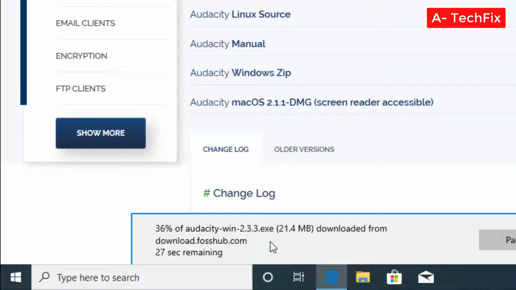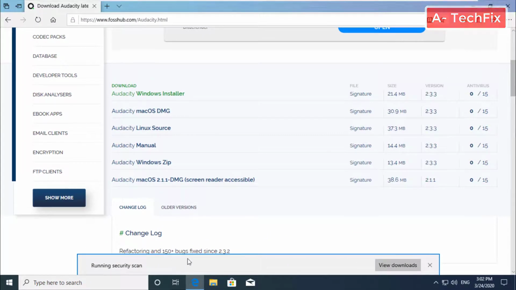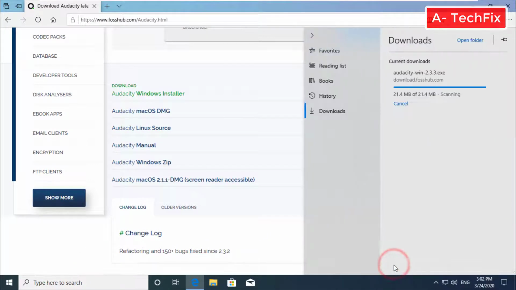The program will be downloaded, as you can see. Okay, it's finished. View download.